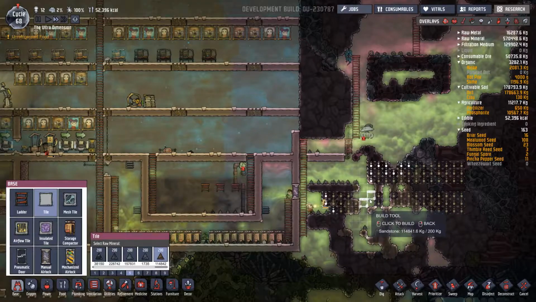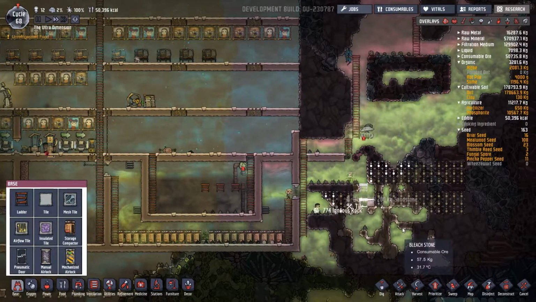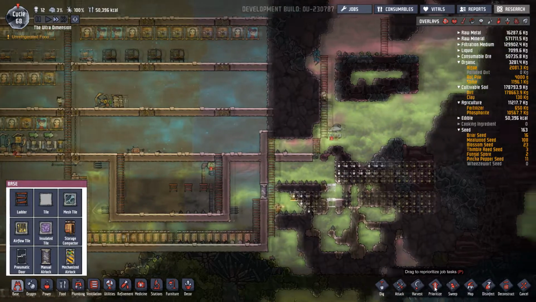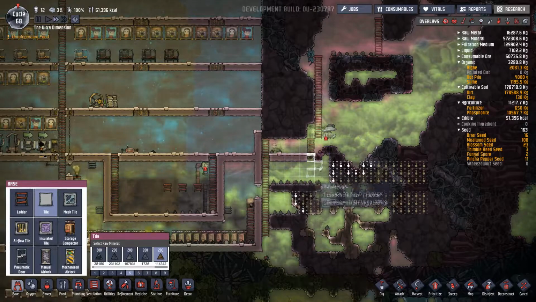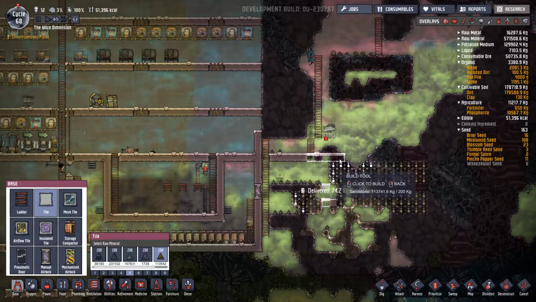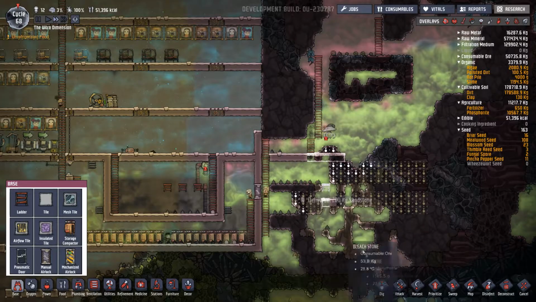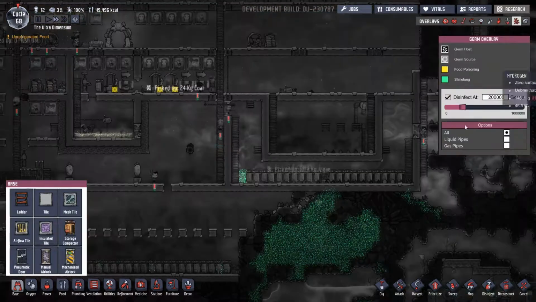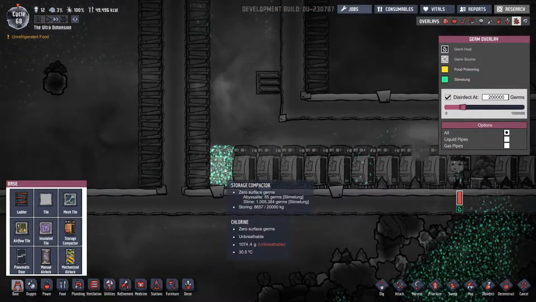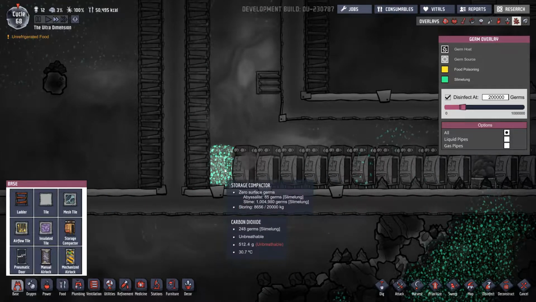Tile. Ladder can go in that level. Okay. Floor tile can go back here. We can dig out there, that's fine. Okay, right. Ooh. That is slime. Slowly dying.